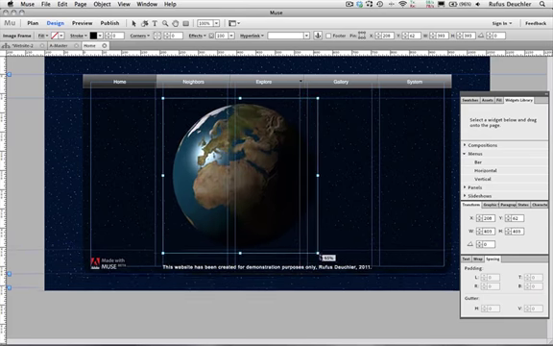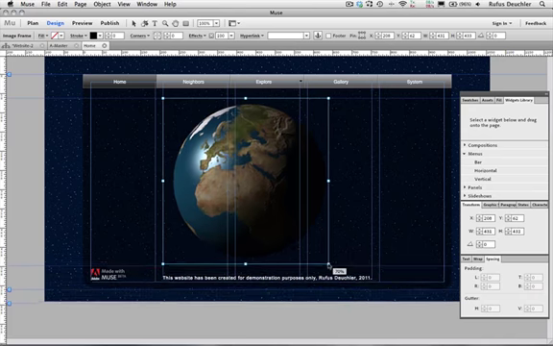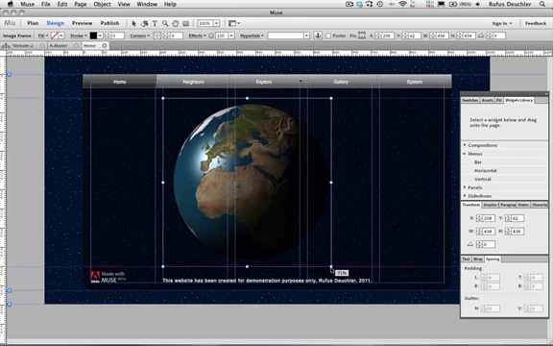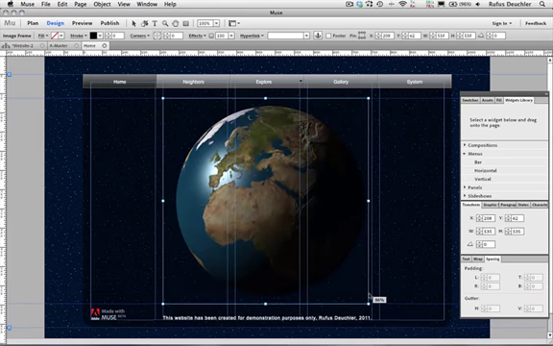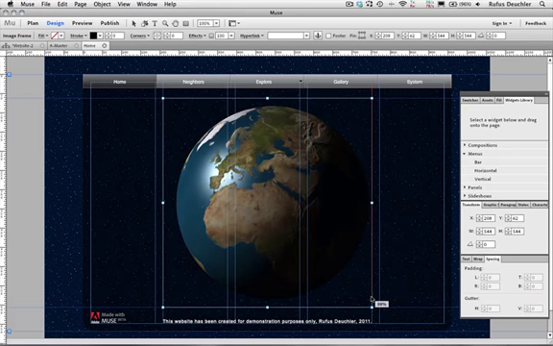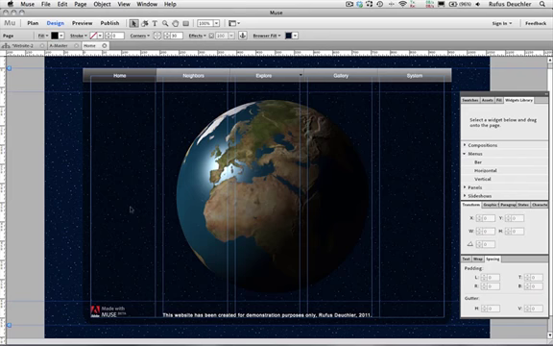And as I make the image bigger than the original size of the page, remember the minimum size that I've chosen, you see that the footer automatically goes below. Okay, so this is what I want to do. I want the Earth to be that big and to take up these 3 columns. All right, so the footer automatically went down. Perfect. And the reason why this is a PNG exported out of Photoshop is that I have the transparent background so that I can see the stars behind the planet Earth.